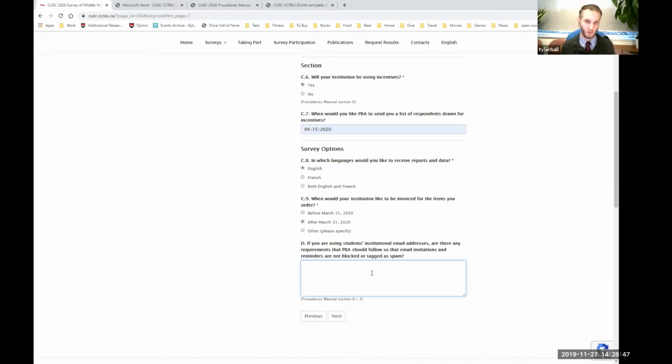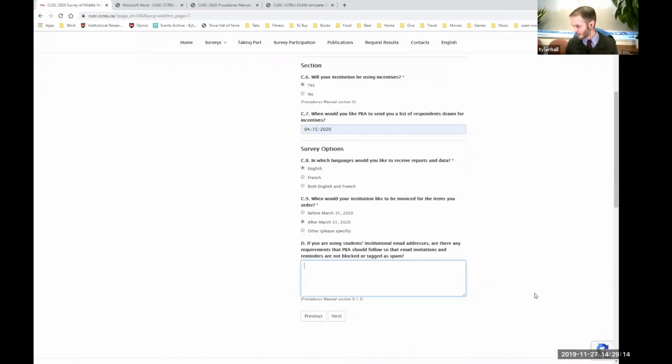I'd also put in here that I would want to test it with an internal email as well before going live, just to make sure that the spam bypass is working. I know different systems are different and that people have different needs and requirements. So if there's specific things that you need in order to make sure that your emails go through and aren't flagged as spam, that's the place to communicate that to us to make sure that we can launch this successfully for you here.